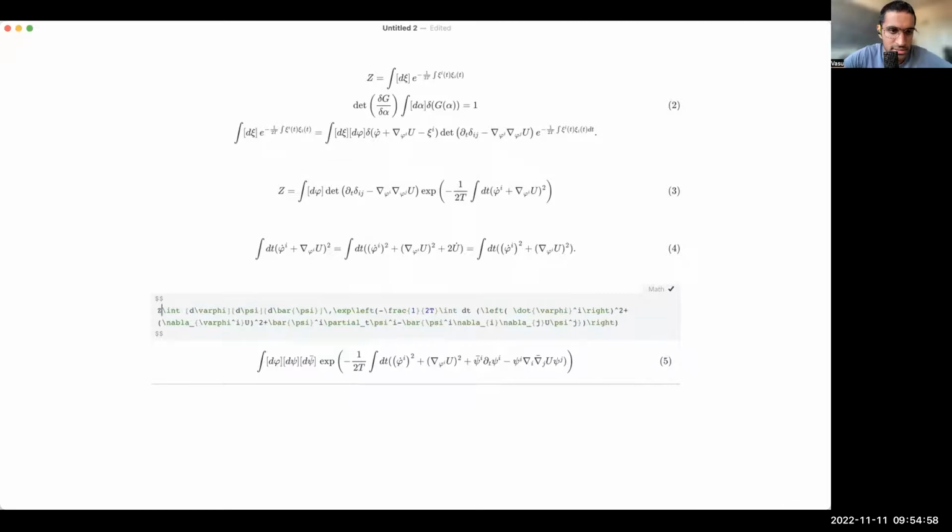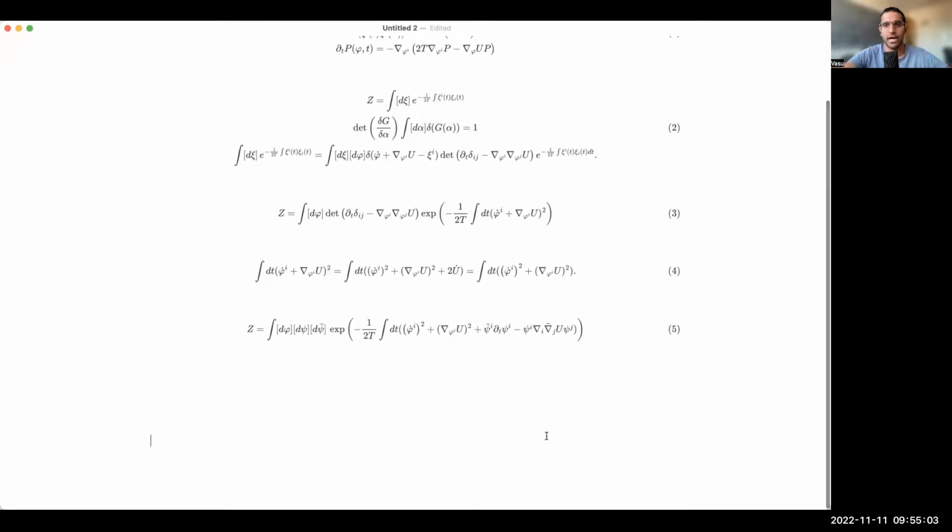And from this generating function, we're going to bounce back to a Hamiltonian. And just by looking at this, we can tell that we're going to have a kinetic term minus potential term type Hamiltonian here. So this is like minus a potential term, so we're going to have plus the potential term, given by the square of the gradient. And in the fermionic sector, this will be the only thing that contributes to the Hamiltonian, because it's already of the form p q dot minus H. So H is basically just going to be given by this.